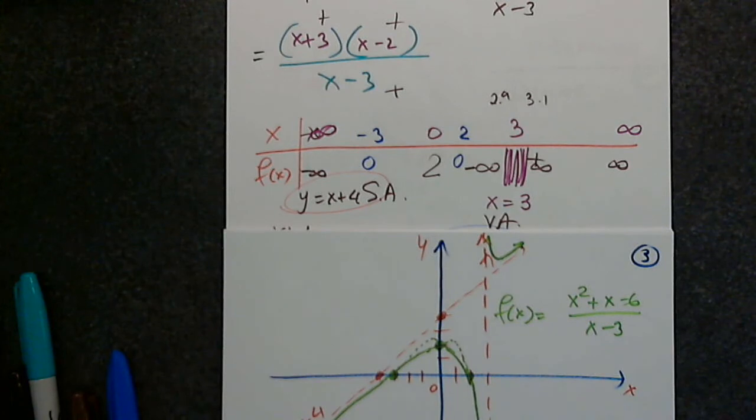Let's graph it now with the graphing calculator. Once we understand the graph, the rest should be a piece of cake. So in y equals, in parentheses, do not forget, whenever you graph, you check with the graphing calculator. For rational functions, you must put the numerator in parentheses and the denominator in parentheses, otherwise the calculator will graph whatever it wants. Okay, so x squared plus x minus 6 and divide by, in parentheses, x minus 3.